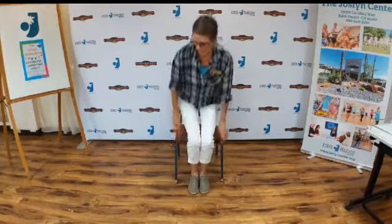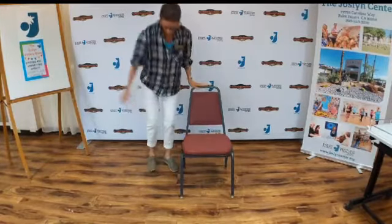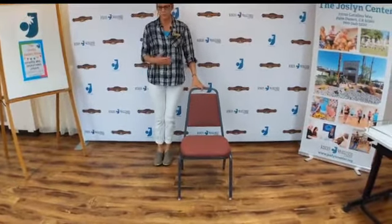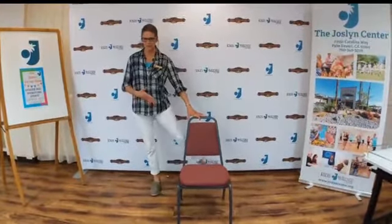Okay, one more each leg. Good. All right, let's stand back up. And I'm just going to stand next to the chair, because I don't want to hide behind the chair. But let's do alternating legs. Let's work our outer thighs, something we haven't done before. So we're going to lift the straight leg out, switch to the other leg, straight leg out.